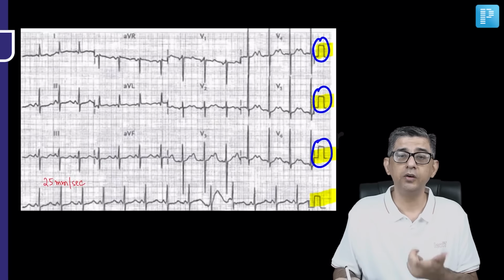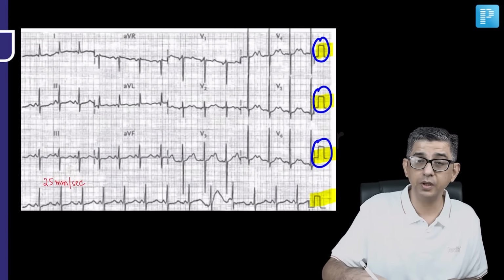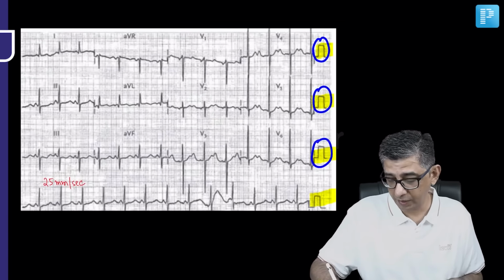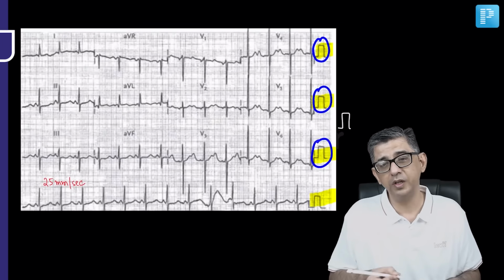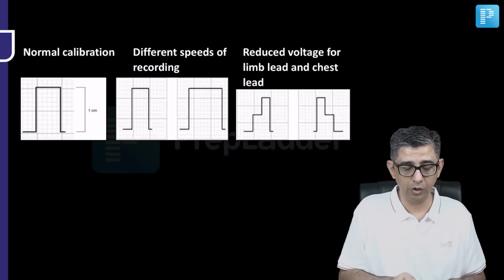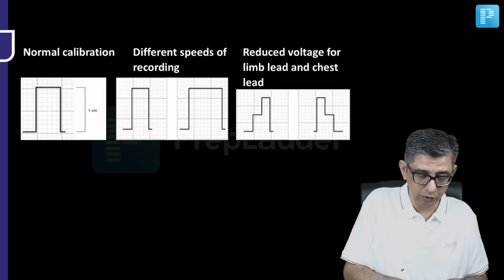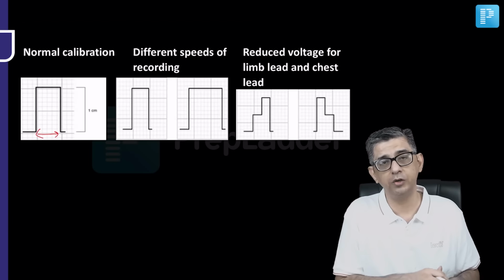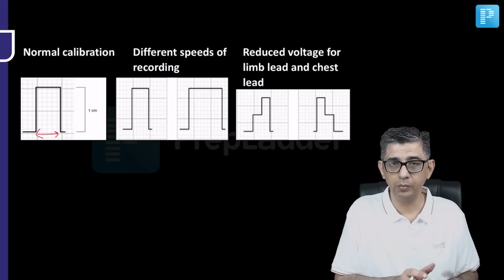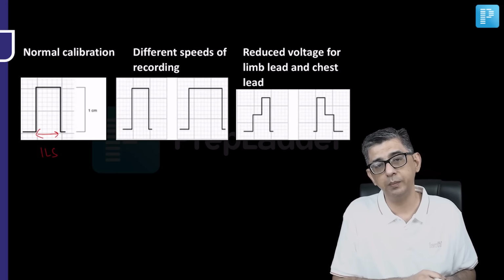So if I say irregular calibration, then irregular calibration is usually done. I mean, we don't focus on the ECG here, just focus on this rectangular mark that I have made here before you. This is the calibration. And then there can be variations in this also, because normal calibration, the vertical height would be about 10 millimeter, and this would be spanning across 1 large square. I mean, the normal calibration marking that would always be given to you. This calibration would be 1 large square in breadth, and the vertical height would be 10 millimeter.